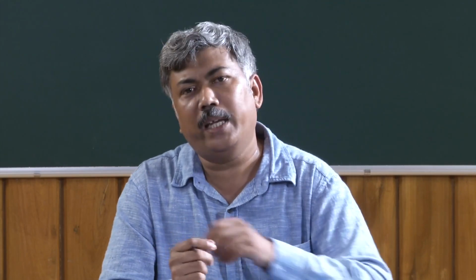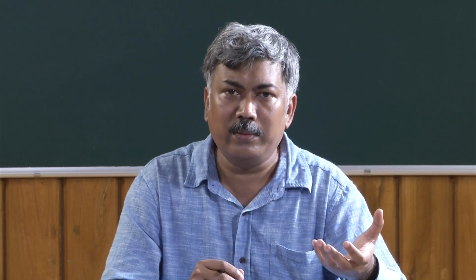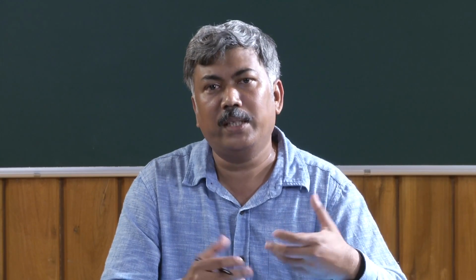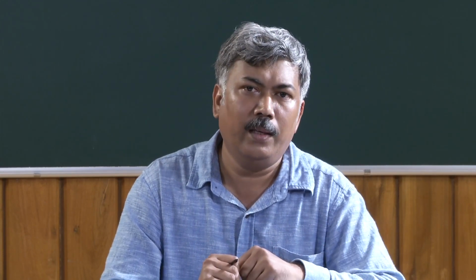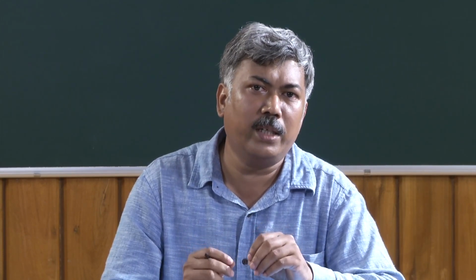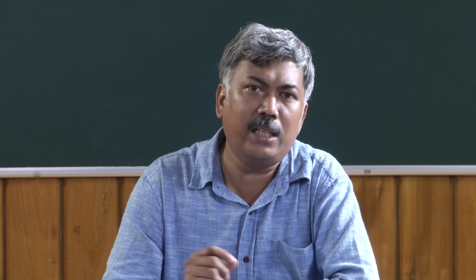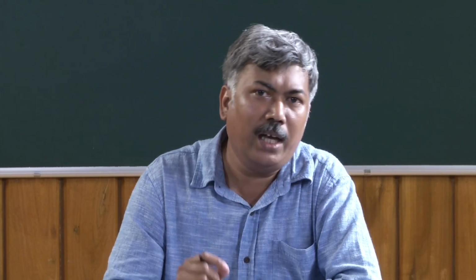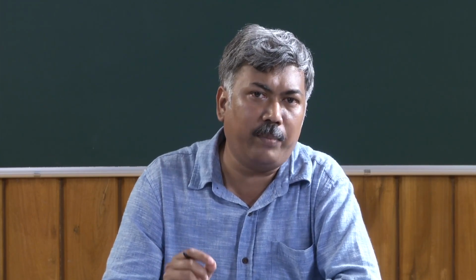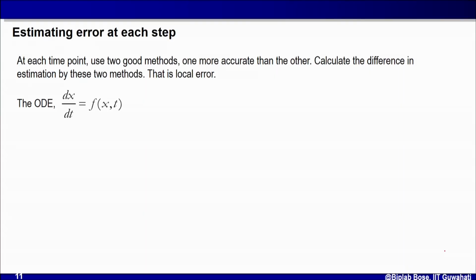So I want to continuously calculate the error in my estimate and change the value of delta t as I solve the ODE. Now if I have to estimate error, I should know what the real value is. That means I should know the real function of x with respect to time. Now the problem is, if I know the real function, then I don't need to solve it. And as we have discussed, an analytical solution of most ODEs is very difficult. So actually, I do not know the real value of x at a particular time point, as I don't know the real function. Then how can I estimate error? There is a way out, and I will discuss that now.